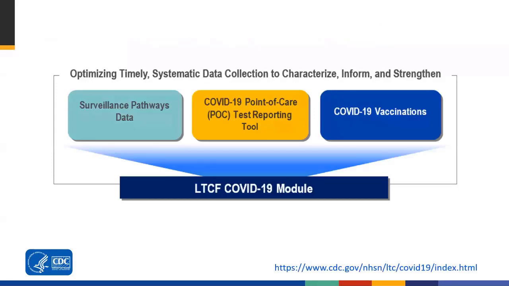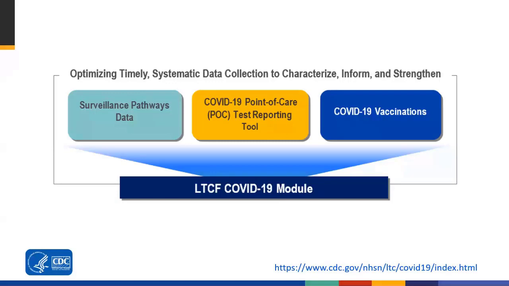The NHSN long-term care facility component supports the nation's COVID-19 response through the long-term care facility COVID-19 module. This module was released on April 28th of 2020, and data reported into this module are immediately available for use in strengthening local and national surveillance, monitoring trends in infection rates, assisting in identifying resources and insecurities, and informing progress towards infection prevention goals. This module has distinct reporting options, one being the 5 surveillance pathways for data reporting, in which reported incident counts and response data are used to facilitate assessment of the COVID-19 impact on facilities, residents, and staff. So this is where you'll report therapeutics data.